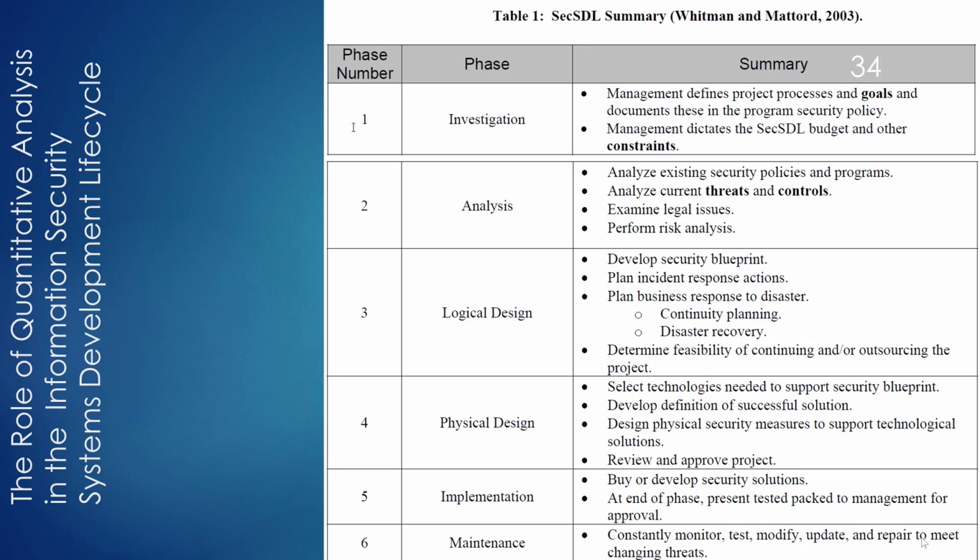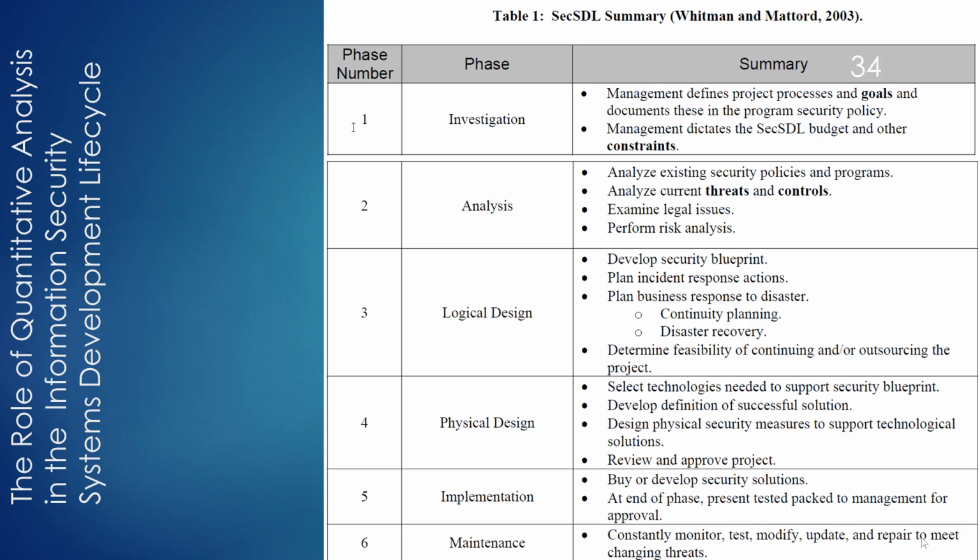The paper uses the information security software development lifecycle model based on these six steps. You've got an investigation stage, analysis, logical design, physical design, implementation, and maintenance. Very common to what you would see in the software development lifecycle model, as opposed to an information security lifecycle model, and common to what we covered back in Chapter 2 in the risk management lifecycle model. A lot of the steps are similar, and you can see in that summary a mapping to different areas that relate to information security. So again, this shouldn't be too much of a stretch.